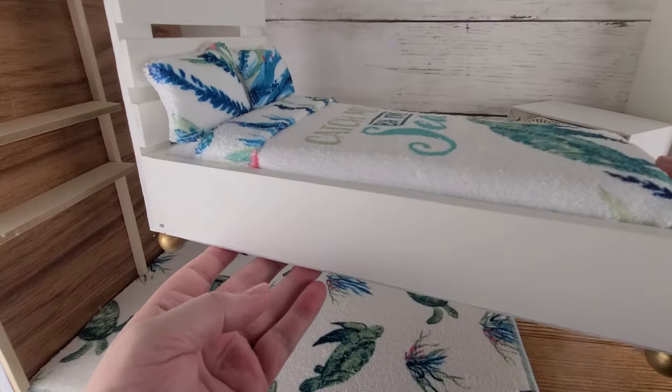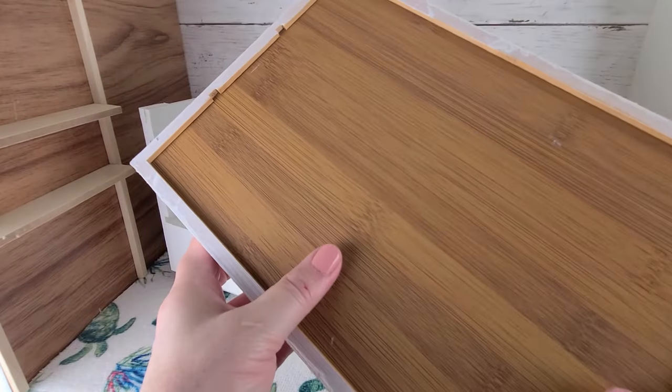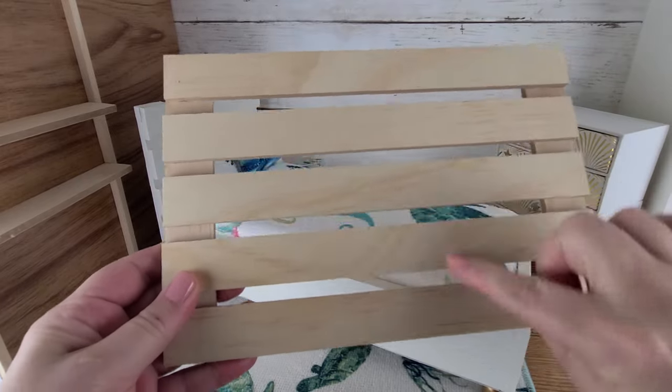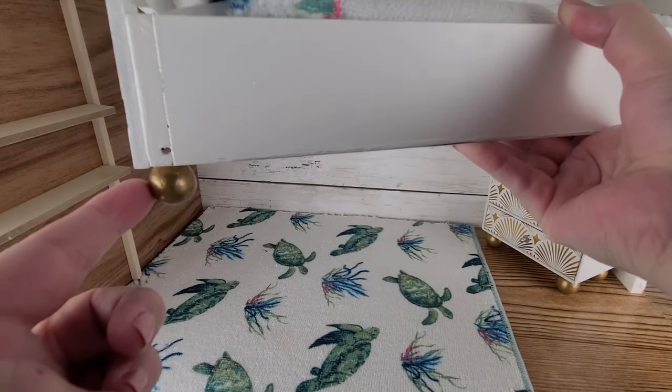Next is a bed that I made out of wood. To make the base of the bed, I used a wooden drawer organizer that was originally a brown color and I painted it white. I also found this wooden decoration at a dollar store. I cut it and painted it white to make the headboard for the bed. And for the legs, I painted some wooden beads with gold acrylic paint.